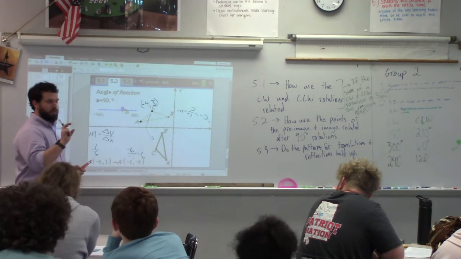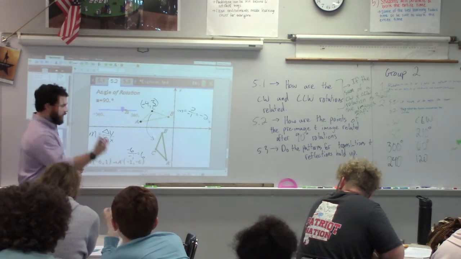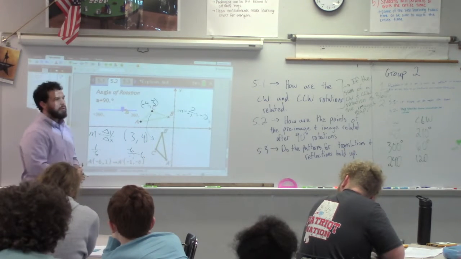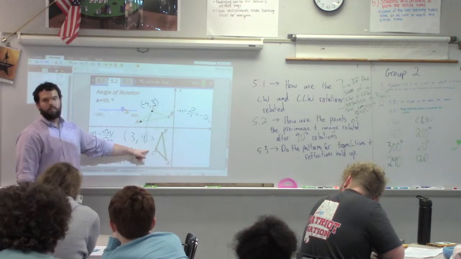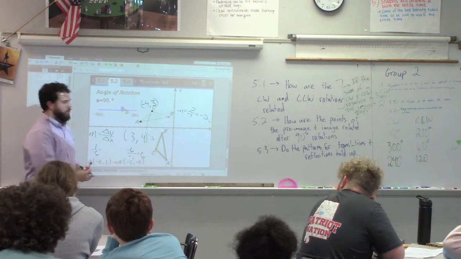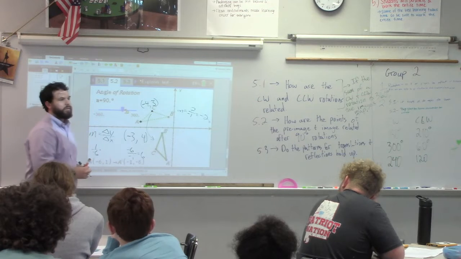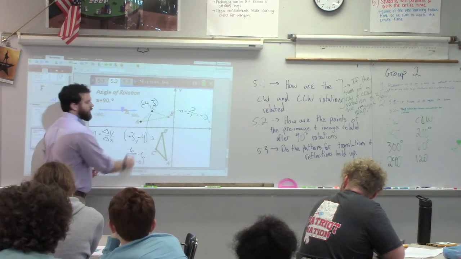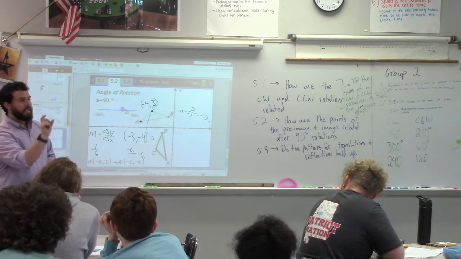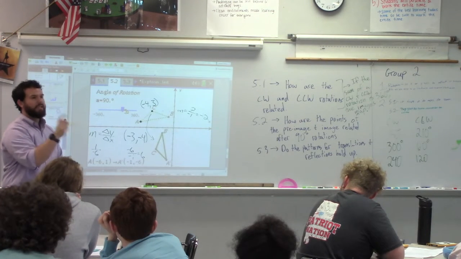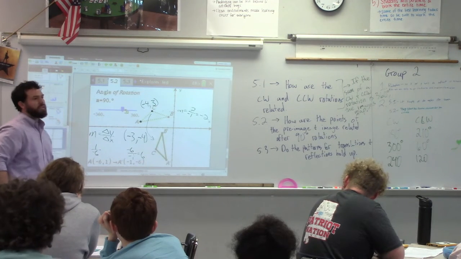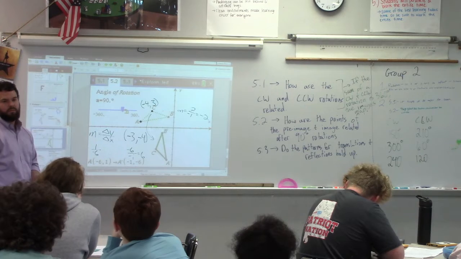And so we know what's going to happen with the x and the y. They're not just going to change, they're going to switch places. So I'm going to have a 3 and a 4, but it's in the third quadrant. Is x positive or negative in the third quadrant? Negative. Y, positive or negative? Negative. So to get that 90 degrees, perpendicular line segments, the x and the y have to switch, and I just look at what quadrant it's in and determine if it's positive or negative. That's it.